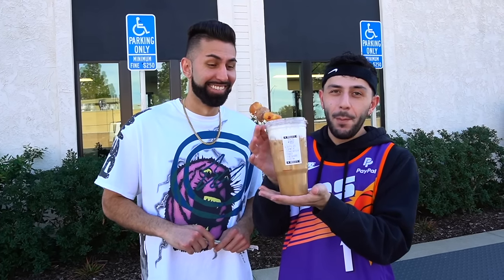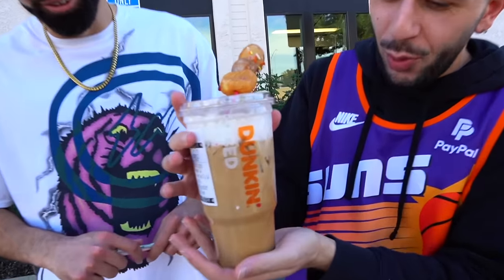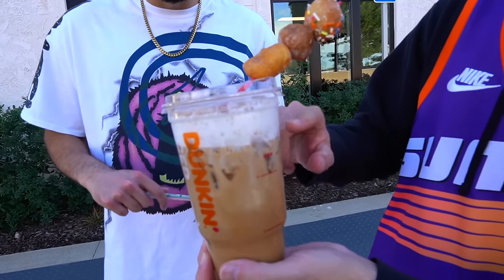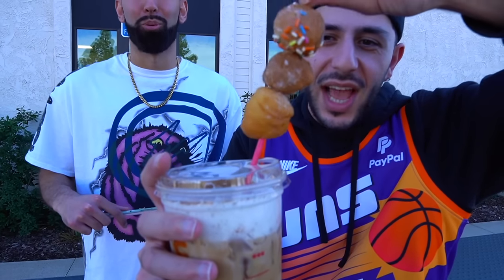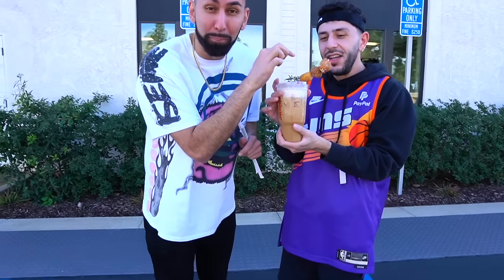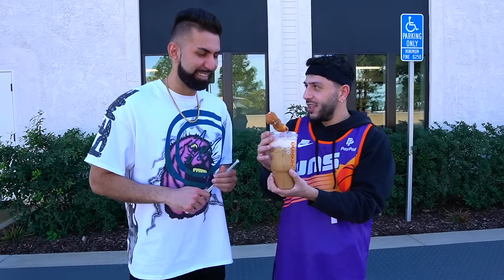All right, guys, we got a big old drink in our hands, but come get a close-up and let's see exactly what we're working with. So we got some sort of iced coffee with a lot of cold foam on top, 3 donuts poking out on top. I've never seen this coming out of a coffee. I think that middle one's a blueberry. I think the bottom one is some sort of strawberry jelly oozing out, bro. I've never seen an iced coffee like this. This looks like something that would come out of Willy Wonka's chocolate factory, I swear.